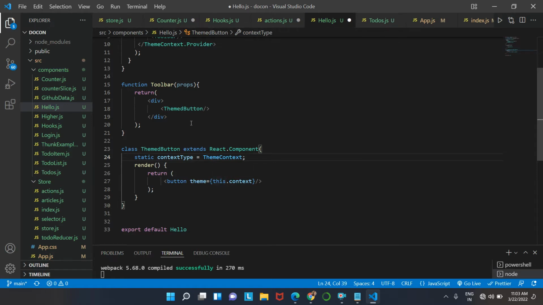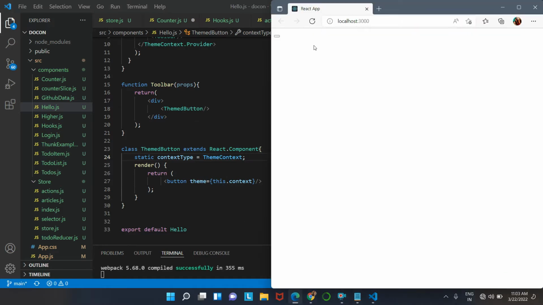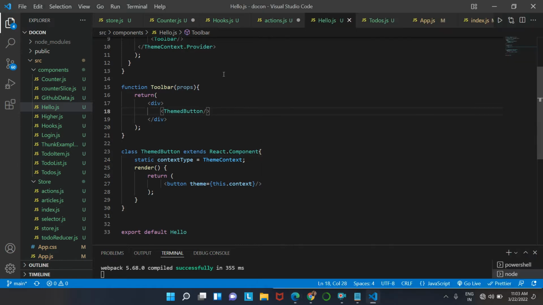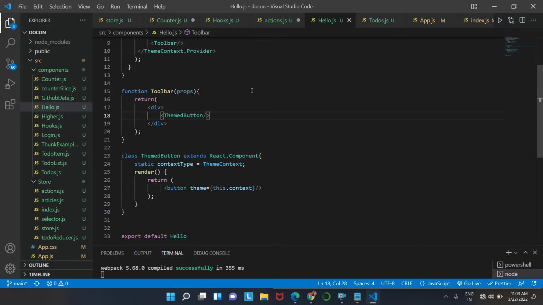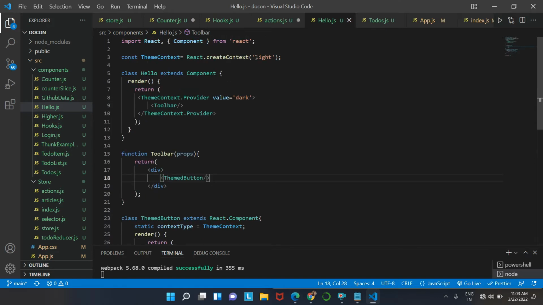This is how we will be using context here. Now if I hit Ctrl S, you can see that we are getting a small button. We haven't styled it because there is no toolbar or themed button like that. But this is how we pass a value if we want to set a specific theme. We will see an example later on in detail.